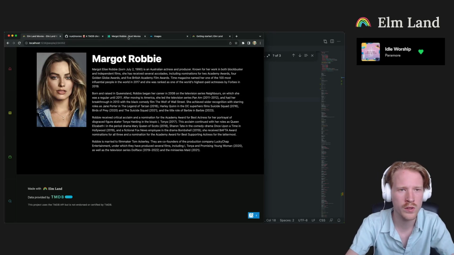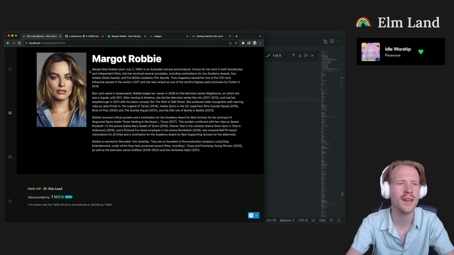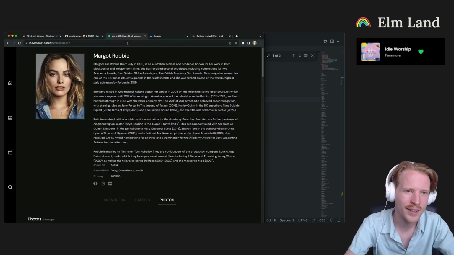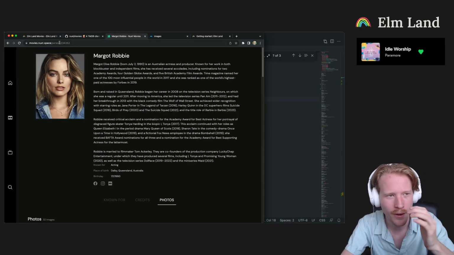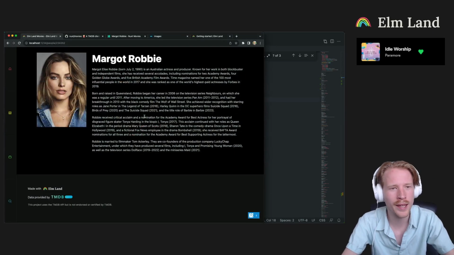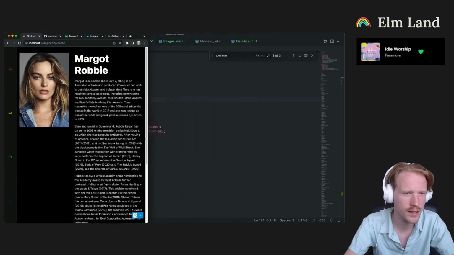So we're getting a lot closer to what these folks have. We got a bigger name, but I feel like Margot Robbie deserves a big name on there. This is just too small for me. Maybe H2. Maybe this is a little bit too big. But this is what the page is about. I feel like it's cool that we got a big header. And let's see how this looks as I resize.